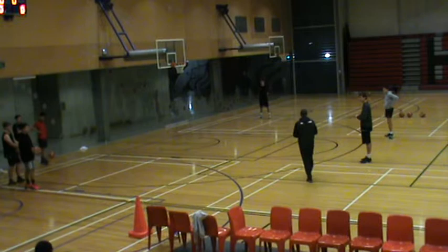Defense into the drill. Okay, give me three defenders in the keyway.